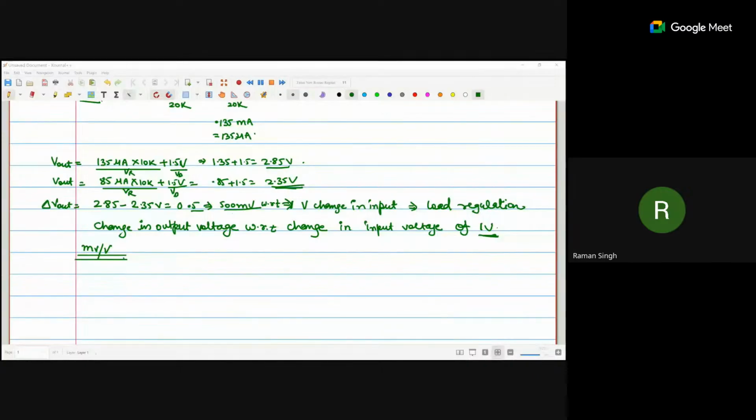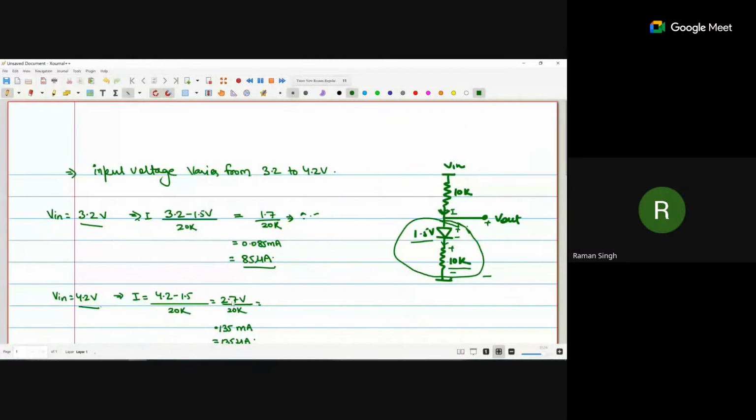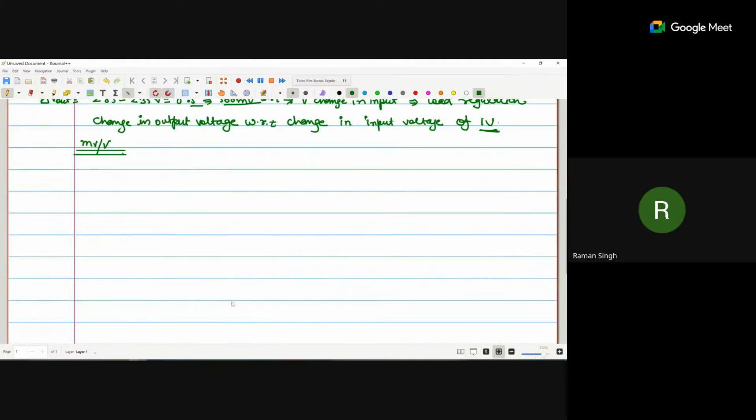The load regulation is when the load changes, the change in V out, when the load changes from zero to the max load, basically 0 to I load max. So when I load is zero, then our V out will be V in by 2, I guess. And when the load is maximum, we make the Thevenin equivalent and then calculate the V out at load max.